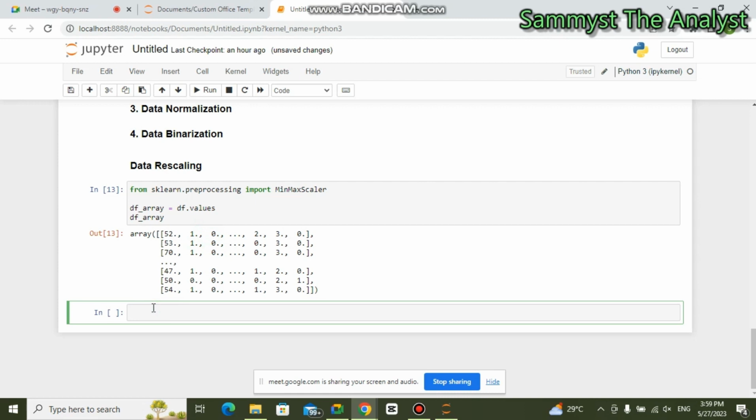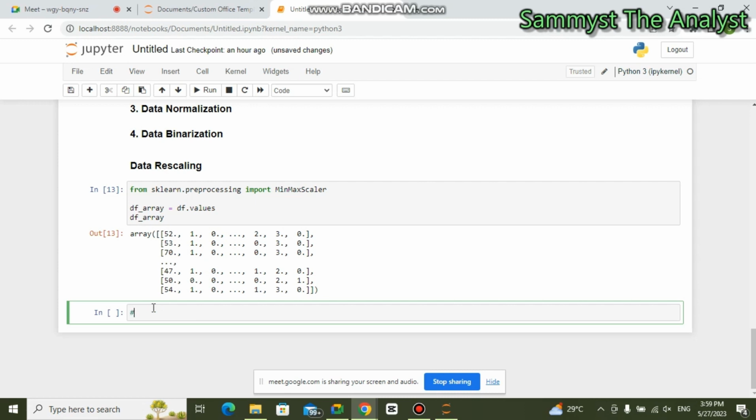Now the next thing I want to do is to call out the MinMaxScaler. We assign it to a variable called scaler, and then we say MinMaxScaler.